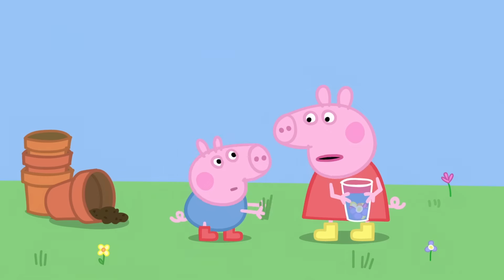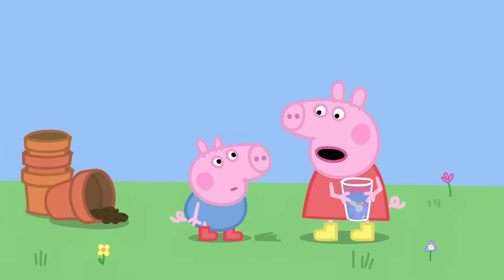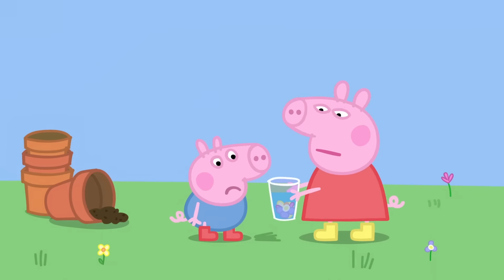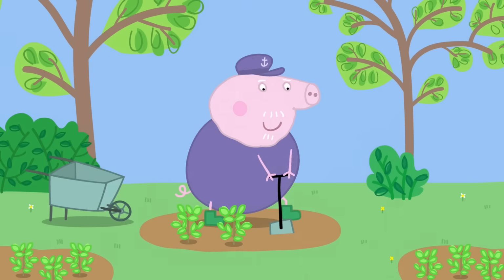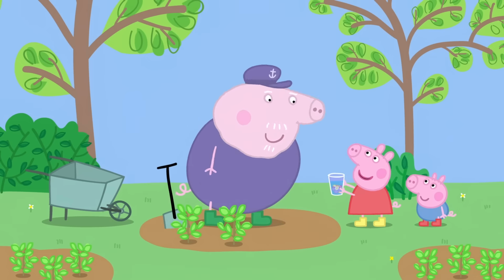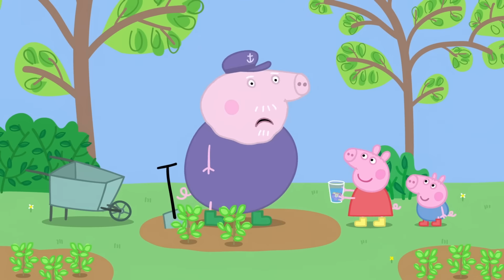No, George. You can't put grass in my perfume. It needs the smell of flowers. Smell! Yuck! George does not like smelly flowers. Grandpa Pig is in his herb garden. Grandpa! Grandpa! Smell this! Pooey! It smells like pond water.